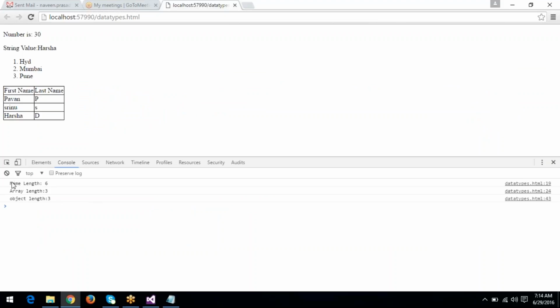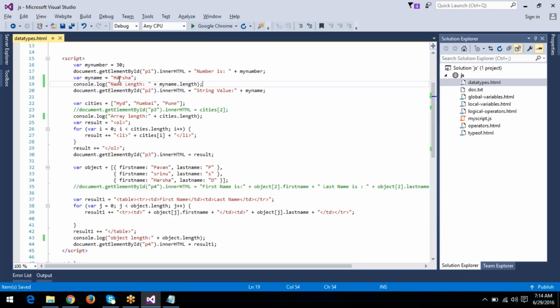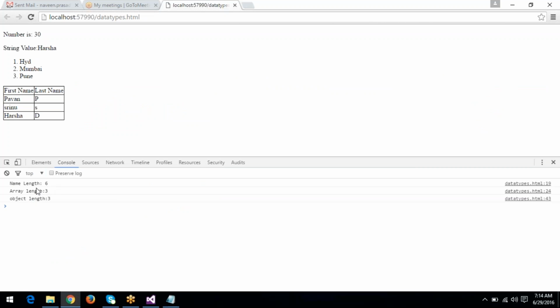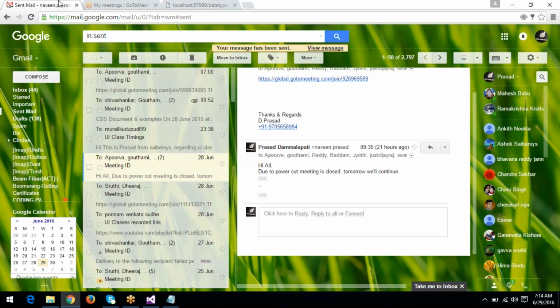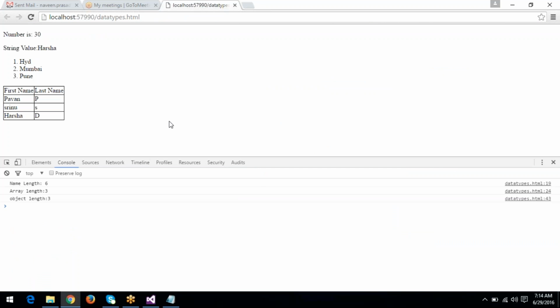You can find here name length 6. So in Harsha we have 6 characters. So you can find the length of the string.